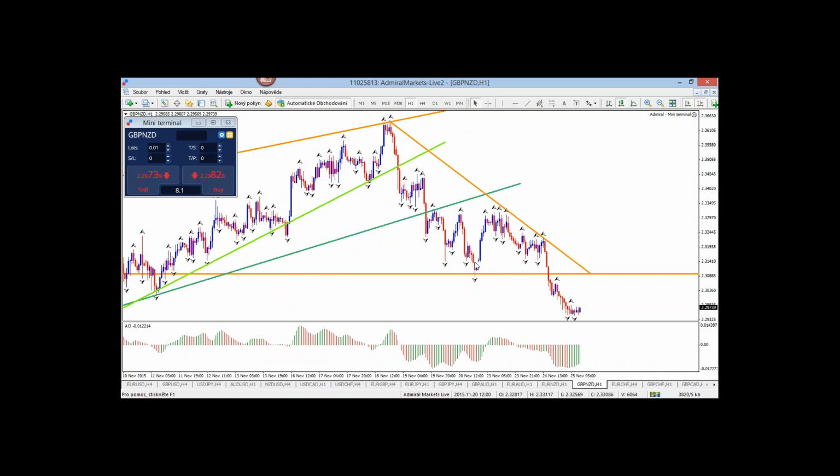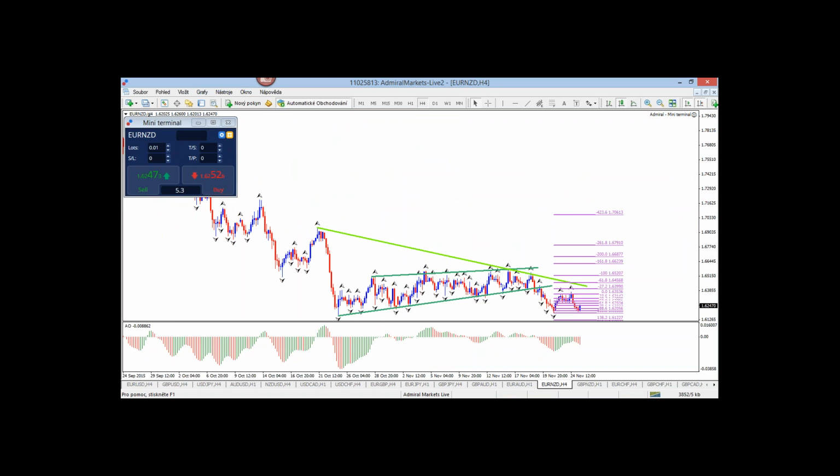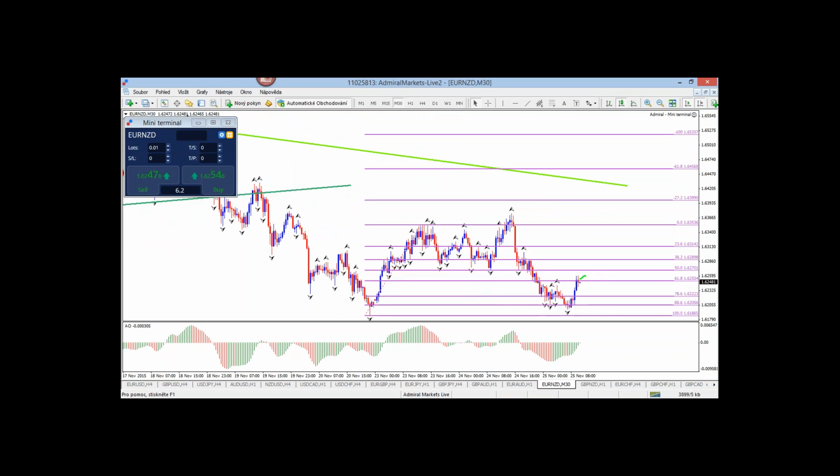All right, pound New Zealand, also lots of downside momentum yesterday. Euro New Zealand, I said it would be a good short if it came up to here. It didn't, unfortunately. It did try to get there, just failed to make that last push before indeed making that fall. Still looks bearish though. And I'll keep an eye on this particular pair as it maybe retraces a bit deeper. I think that same target could be something. Now the minus 272 target as well, by the way.